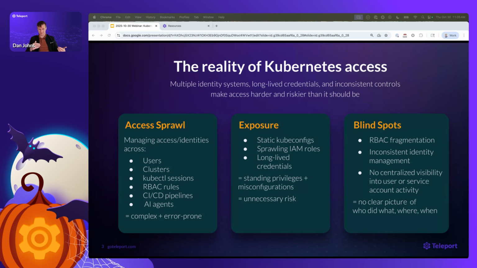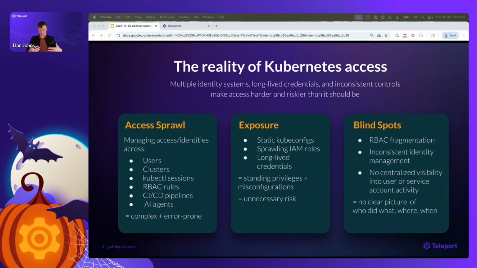And a lot of the solutions that we've seen where it's just like, okay, we need to get this solved now. So you end up with things like either static kubeconfigs, or you do things like IAM roles, which are overly permissive, or you just do a long-lived credential to just throw a password out there for everyone. This exposes a lot of organizations to unnecessary risk. And I think the last thing anyone wants is to be a headline for like X company has been breached.